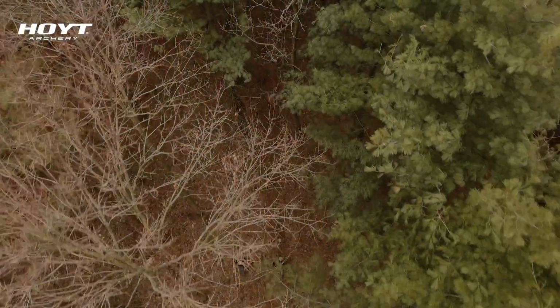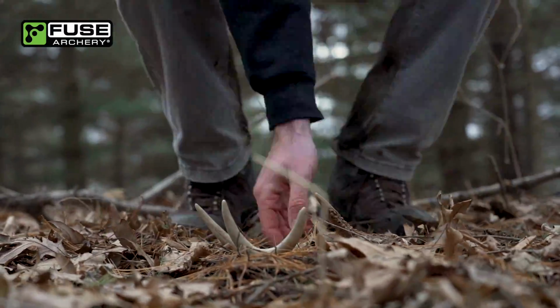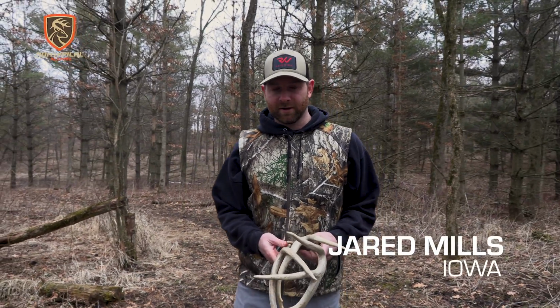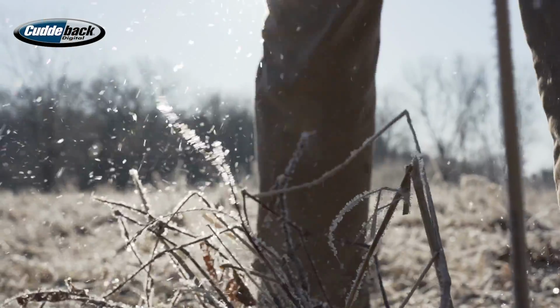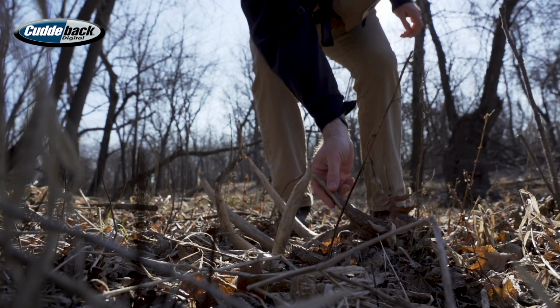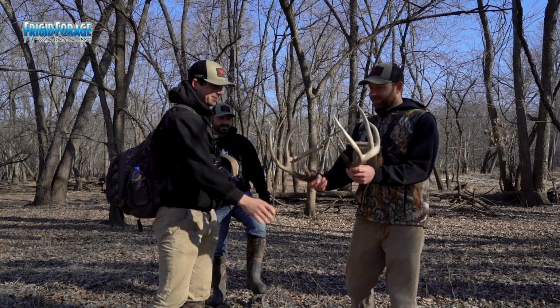Well, Grant, Max, and I are out looking for some antlers today. And it's been a pretty good shed season so far, at least for quality. The quantity hasn't quite been there, but we're just starting to hit it hard right now. We actually made it back down to Mike and I's river farm the other day. While we didn't find too many sheds, we did find a couple that we were really looking to find. One in specific was a good 3-year-old match set, or at least we think he was a 3-year-old last fall.